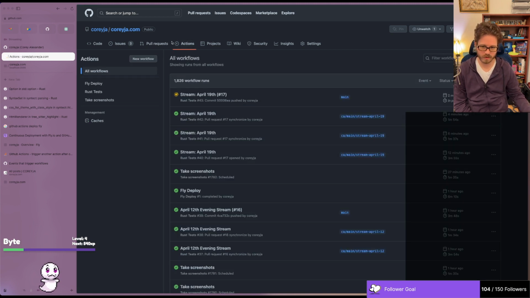Not related to that at all. I could have screenshots run when Fly deploys are finished. Then they don't even really need to run all the time. I'm literally using them as smoke tests, so sure, have them run all the time as smoke tests. If something changes, that's great. But I'm actually not looking at them, so it doesn't really matter. But if they just ran every deploy instead of every hour, that could be cool.